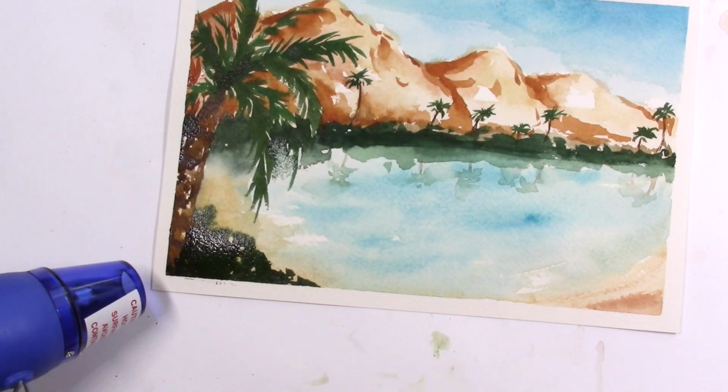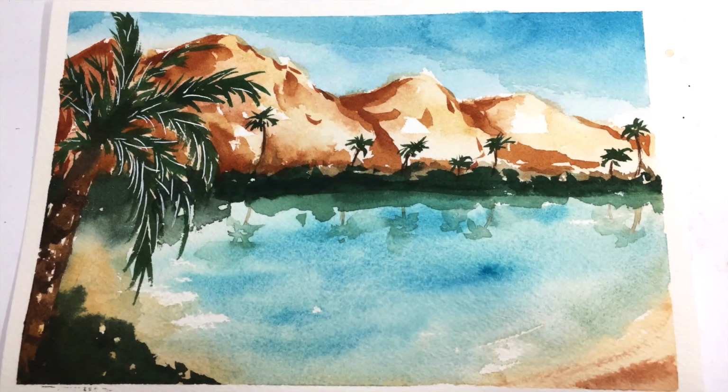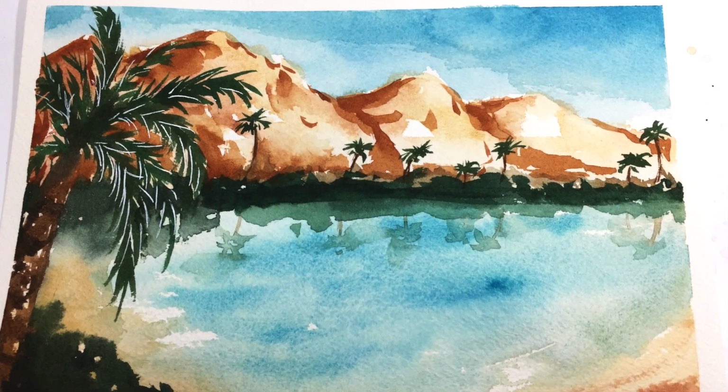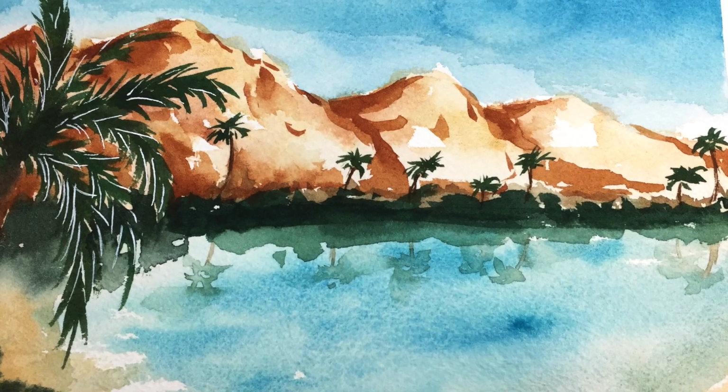Alright, that will do it for today. I hope that you enjoyed taking a look at yellow ochre, and whether or not you're using it for landscapes, wildlife, skin tones, or urban sketching, I think that yellow ochre can earn a place on nearly any palette.